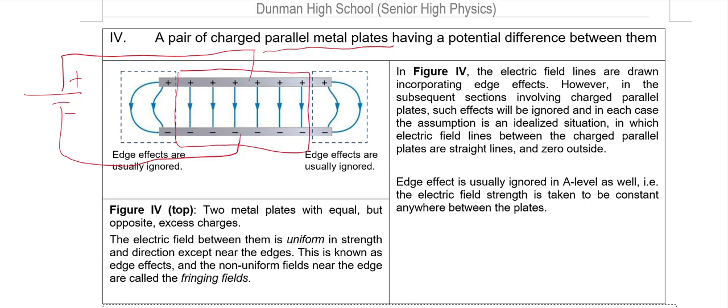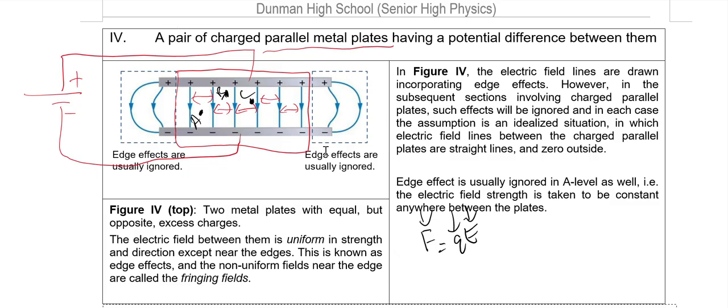The part whereby the electric field lines are actually parallel to one another, and the implication is that since the lines are equal distance from one another, the electric field strength anywhere in between this region is the same. Therefore, if I put a charge here or here or here, it doesn't matter. All these charges will have a force equal to QE. Assuming they're the same charge, inside the same electric field, they must have the same force. Doesn't matter whether it is A, B, or C. As long as the same charge, same force. So that's the idea behind parallel plates.